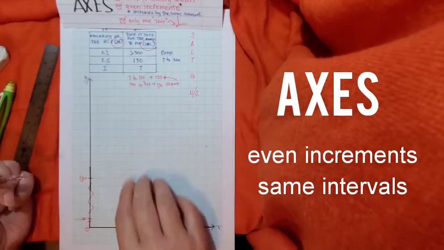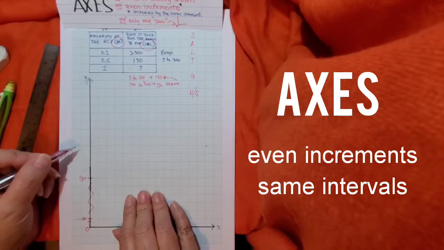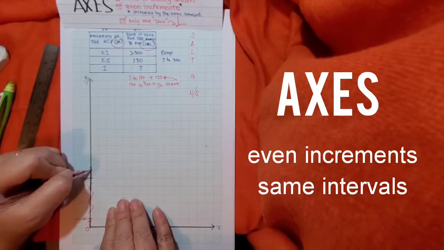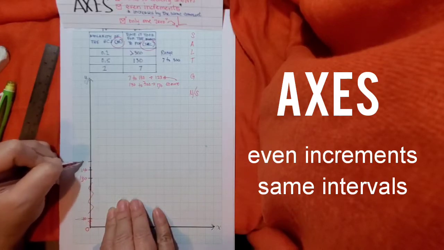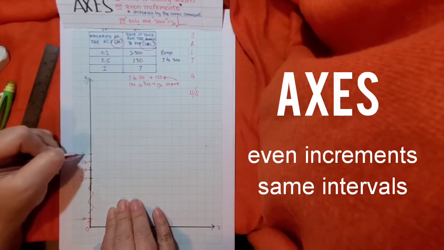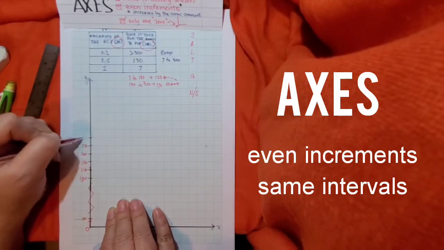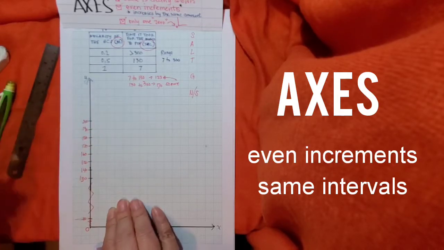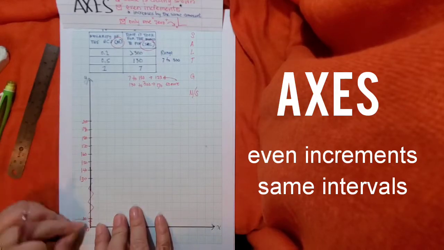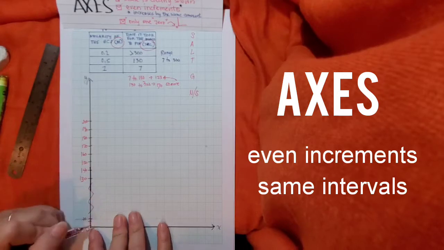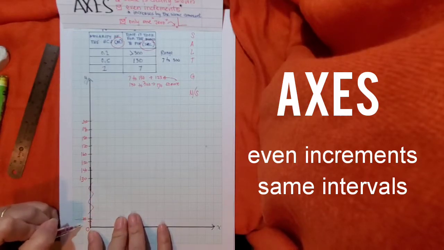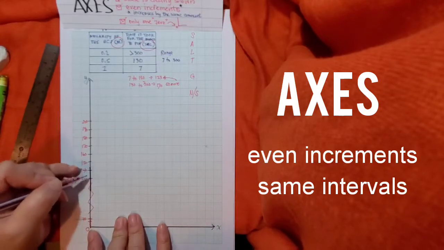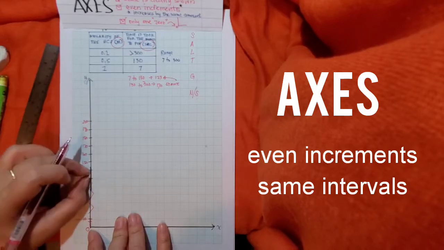Now, how do I go up to 300? I'm just going to add some more, so that we can have almost the same interval. So this would be 140, 150, 160, 170, 180, 190, 200. Now look at that. I went up, but look at my gaps. Each block has 10. So look at my increments. I went up by 10. And the interval on the graph is 1 block. So 1 block equals 10.